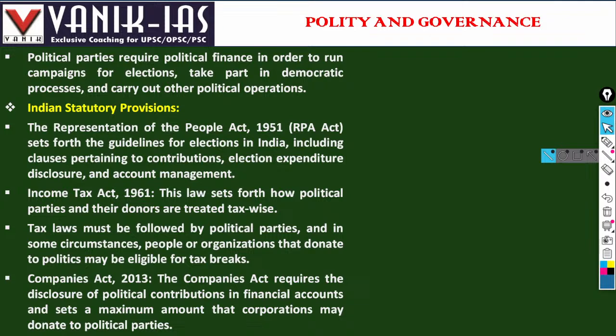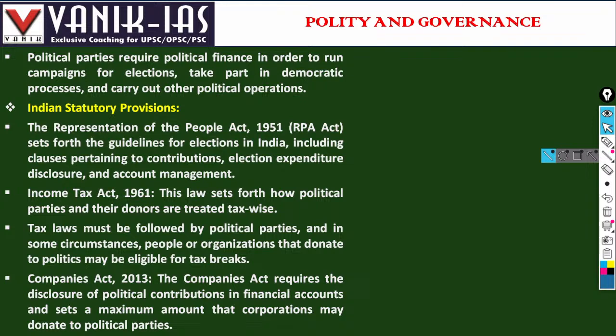Political parties require political finance in order to run campaigns for elections, take part in democratic processes, and carry out their political operations. So, because financial requirement is there to carry on political activities, funding is a need. Indian statutory provisions: the Representation of the People Act 1951 sets forth the guidelines for elections in India, including clauses pertaining to contributions, election expenditure, disclosure, and account management.